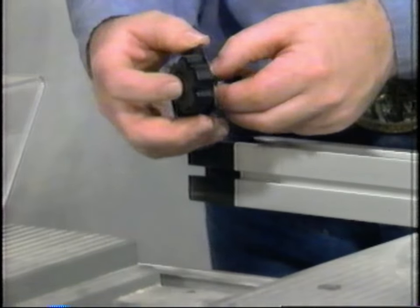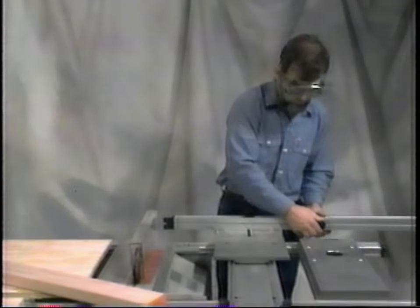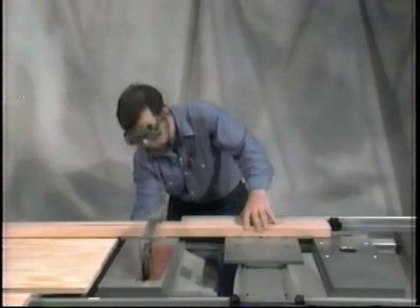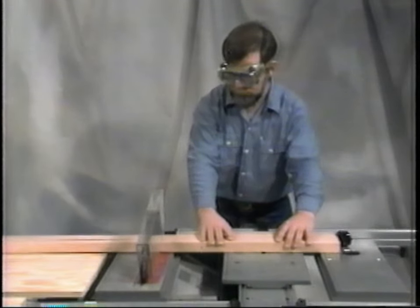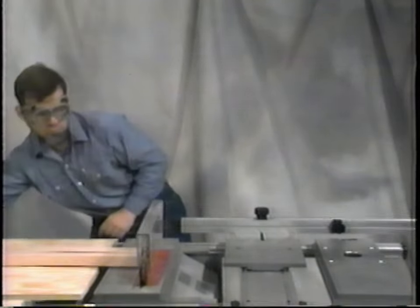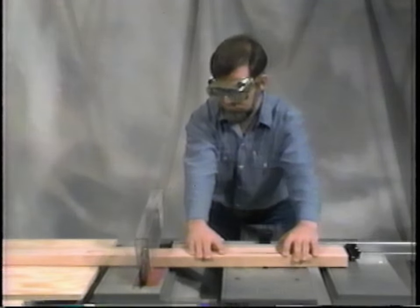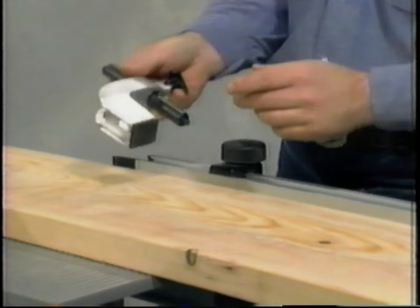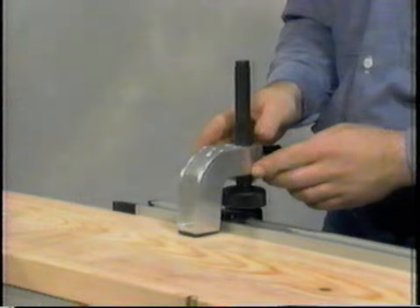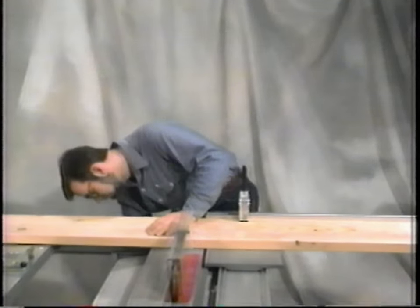This stop block allows precise repeat cuts and comes with the miter rip fence accessory kit. It can also be used on the standard BT3000 miter fence. Here's another accessory that provides enhanced control. An optional miter clamping kit secures stock by applying both downward and inward pressure. The workpiece is pressed down on the table while being held tightly against the miter fence, assuring precise cuts of even oversized stock.